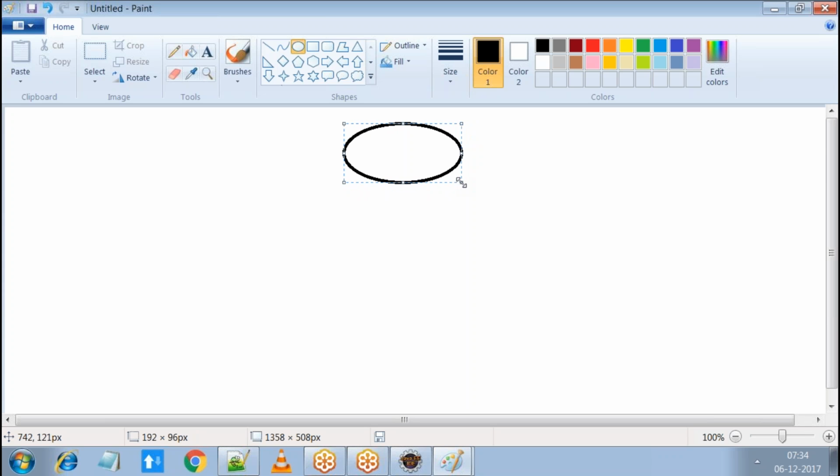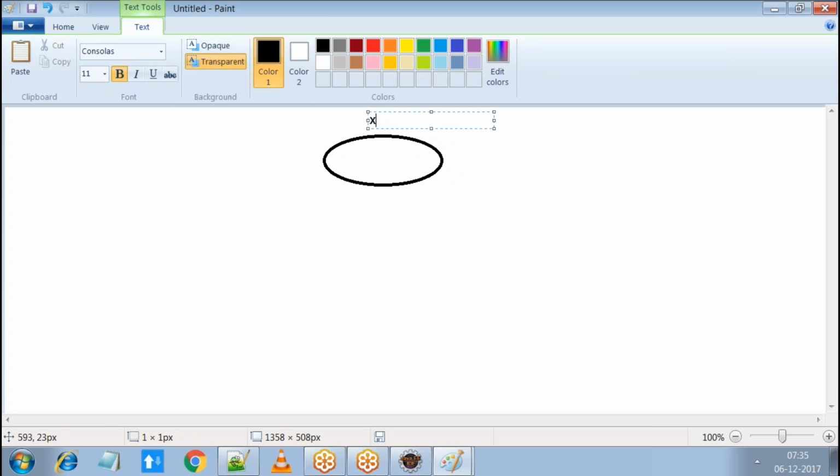After producing the data, the producer thread will store the data into this object, let's say the text object here.